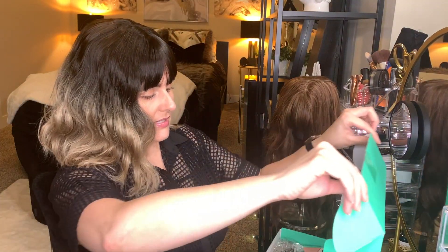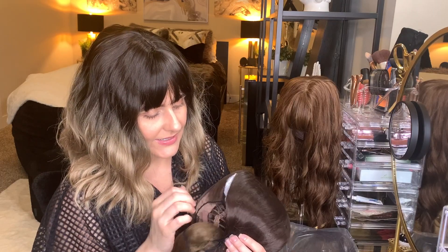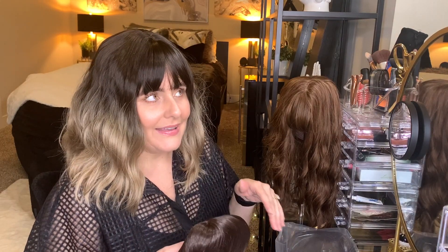Let me know in the comments what you think of wig number one. For anyone who watched my original Asus Hair video, I'd love to find out if you liked that wig better than these. Now let's open the second box. Even though I ordered all at once, I got another cap and brush, which is nice. I have two wigs in this box as expected. I'm really amazed at the quality for the price — I got these buy two get one free, and the most expensive wig was about $24.